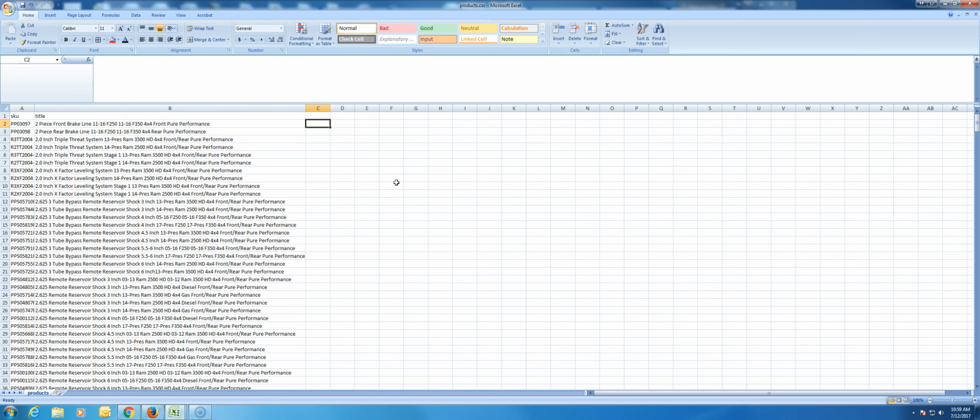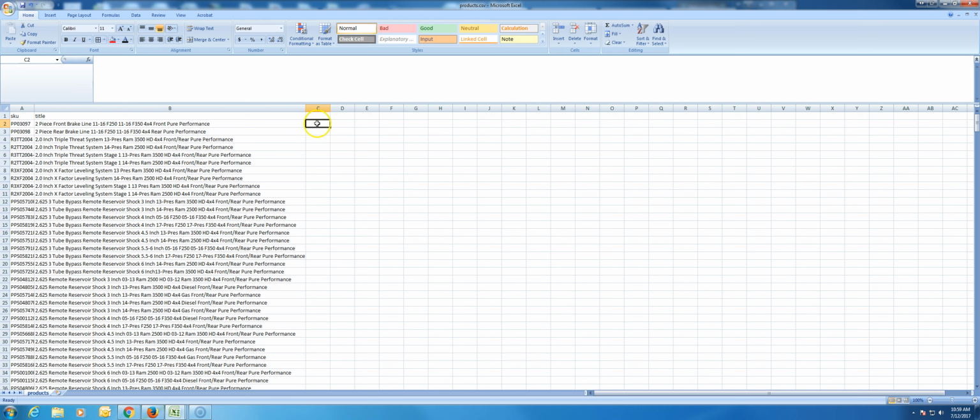So we're just going to talk about how to quickly first determine how many characters are in a cell in a title, and then we're going to go through and reduce down those with Excel formatting.